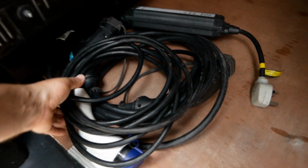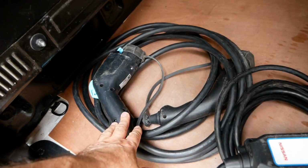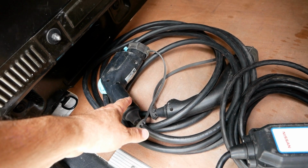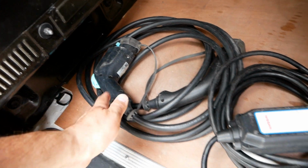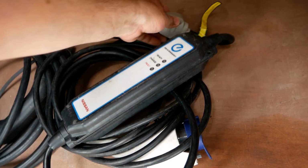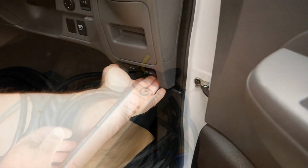And in the side here we can see we've got two charge cables with this. We've got our Type 1, Type 2 AC charging cable there for connecting to a public workspace or home wall charger, and this is the portable charger, often called a granny cable, which allows you to charge on a 3-pin main socket. Let's talk about the charging.